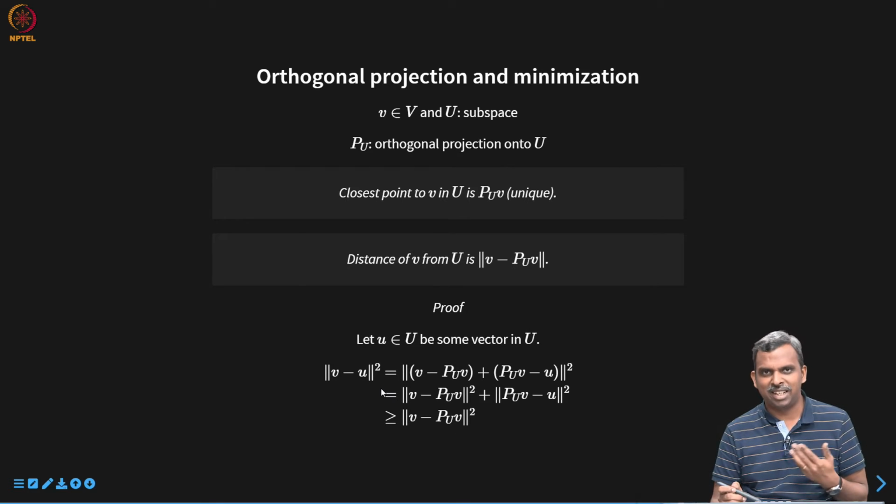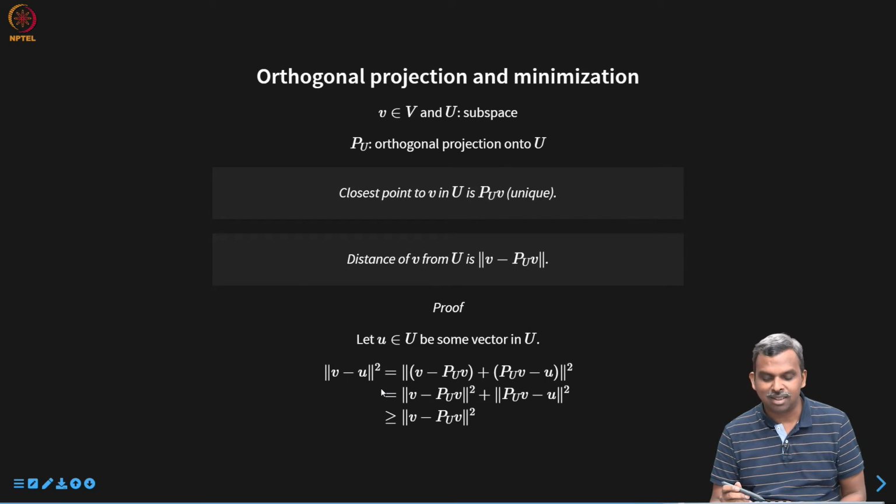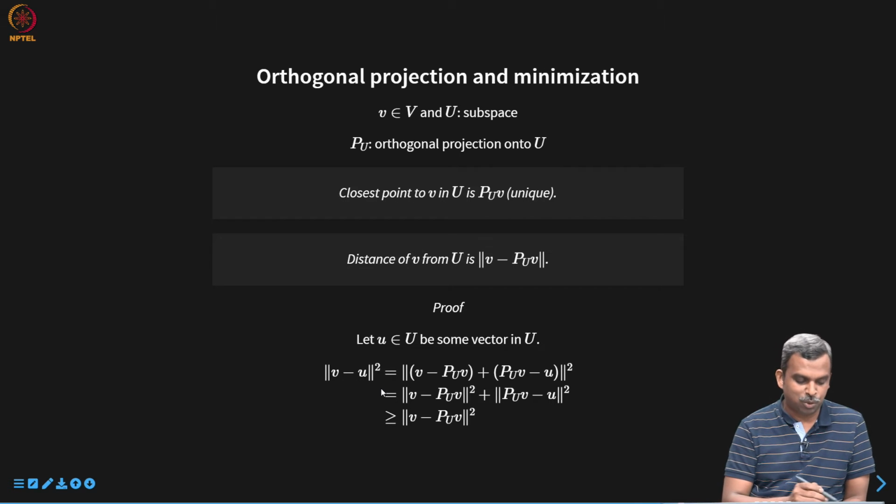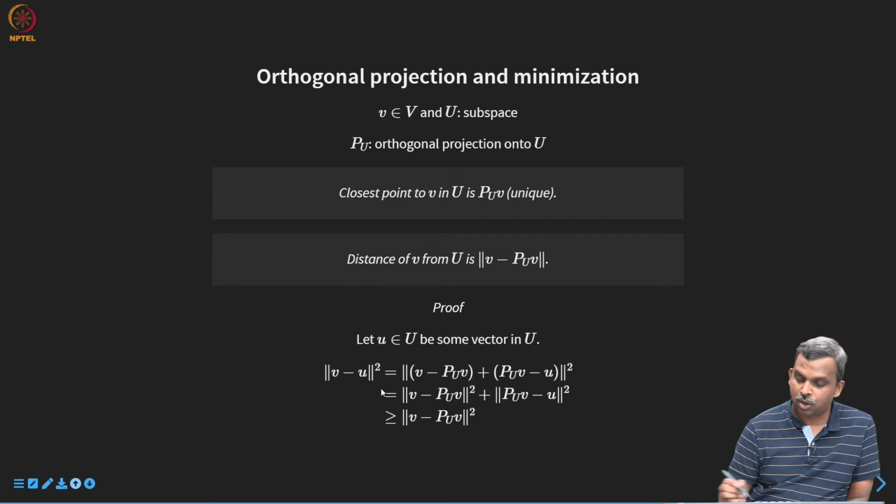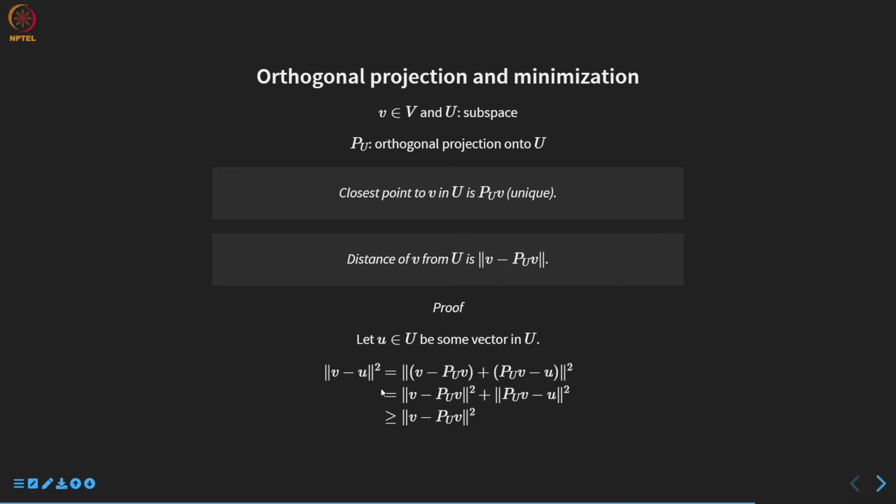The proof is actually ridiculously simple, it's just 4 lines. So the proof goes like this. I'll just draw a picture here to illustrate how the proof works. You have the vector space V and you have the subspace U, and let's say you have the point V, and here is PU times V, okay, and this has some orthogonal behavior, right? I'm putting this orthogonal because I'll say what that means now.